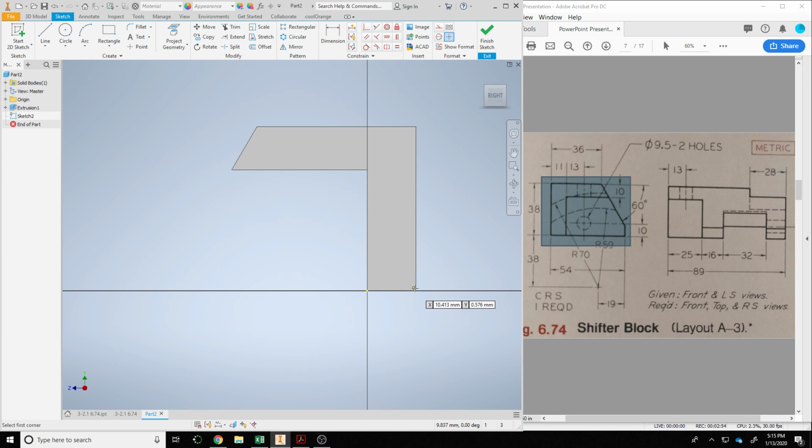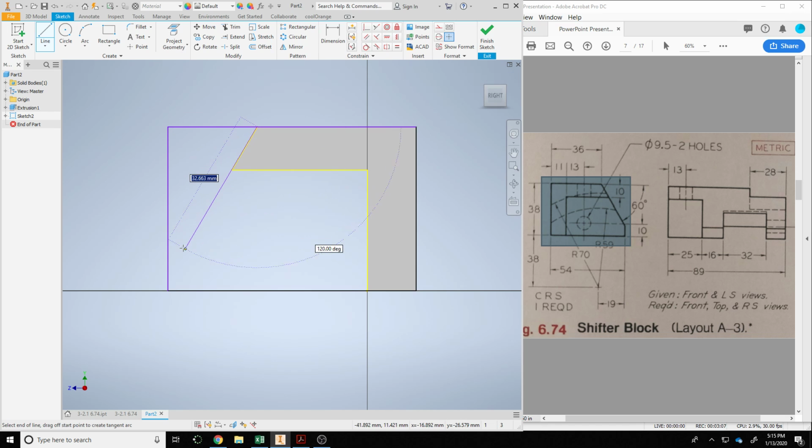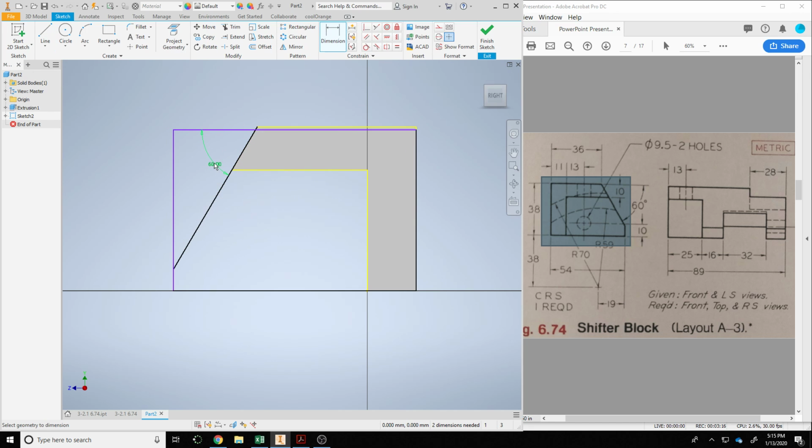All I'm going to do is project my geometry, and make a rectangle like that. And then I'm just going to draw a line, copying what I got, like that. Then I'm going to use my dimension, click, click, put that in. This is 60 degrees. That locks that into place. Since I already dimensioned the previous, I'm just going to click on collinear, click here, lock that.